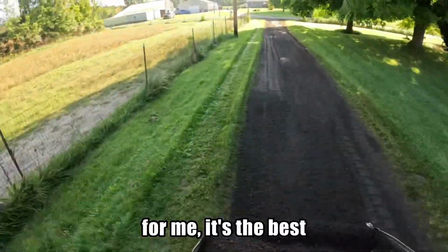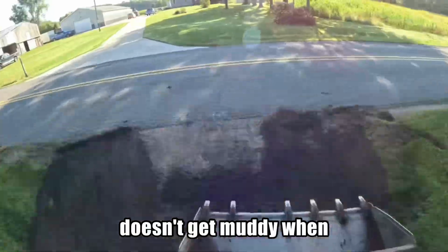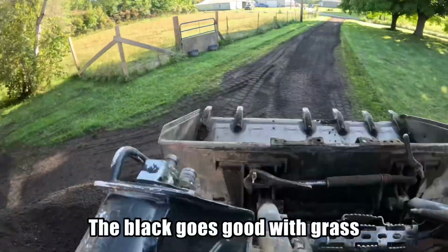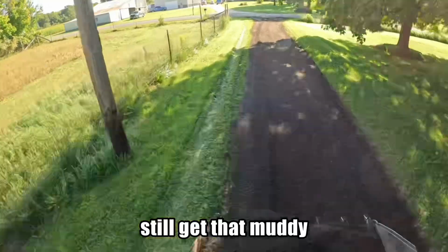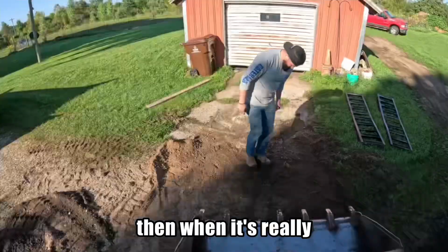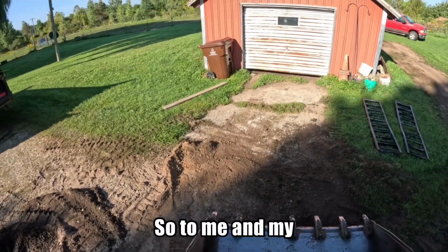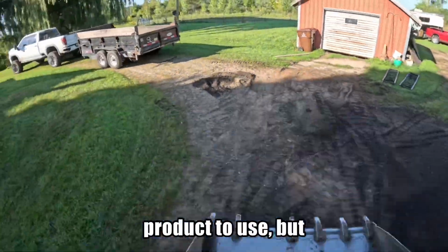Typically, this is the product we like to use on gravel driveways. So far, for me, it's the best that I've found. It keeps the dust down. It doesn't get muddy when it rains. It looks nice with grass and stuff. The black blends in good. It's a lot better than crushed concrete, where you still get that muddy appearance, and when it rains, you still get mud, and when it's really dry, it gets really dusty. So, in my opinion, the crushed asphalt's the best product to use.